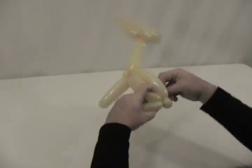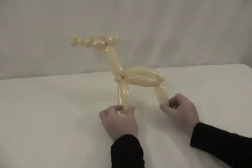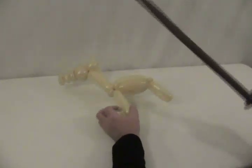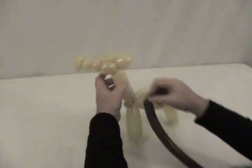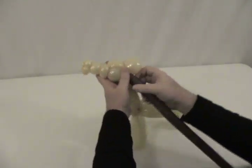Secure that in. Tuck it up inside his body if you like. So there's the basic body, head, and neck of the horse. Now we're going to take our dark brown 160. Starting with the nozzle, we're going to come up to where his ears are at the back of his head and attach that right there by twisting it into his head.